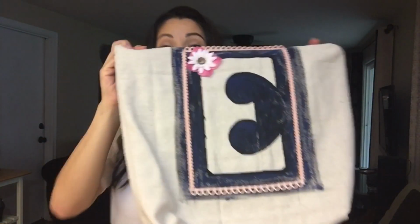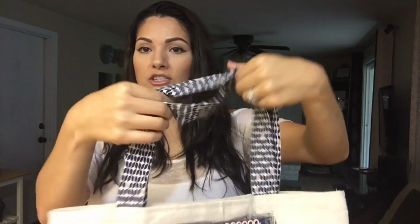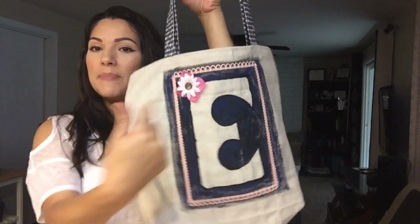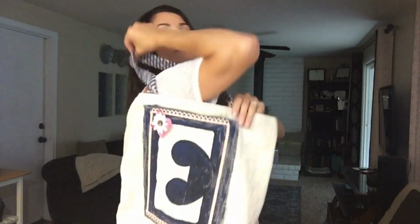It's a larger bag, like 18 by 18 inches. And then I sewed on the fabric straps, and I painted and put some little flowers and whatnot. So this is my mom's initial, and it was really inexpensive and a super fast DIY for me anyways. So there is one idea.